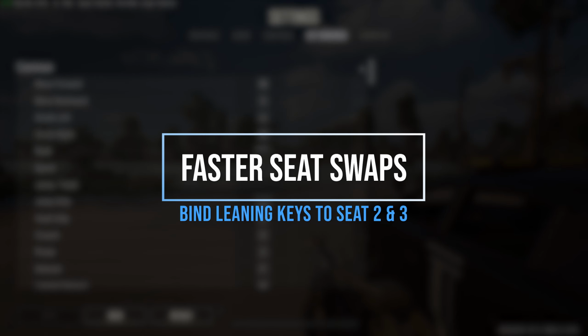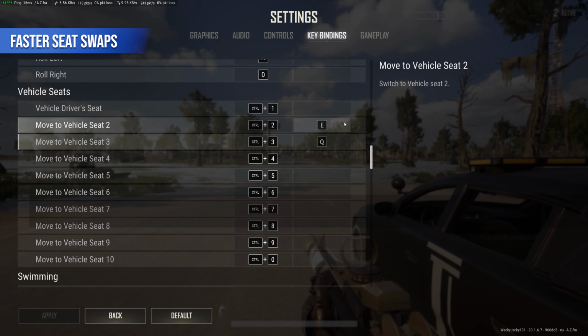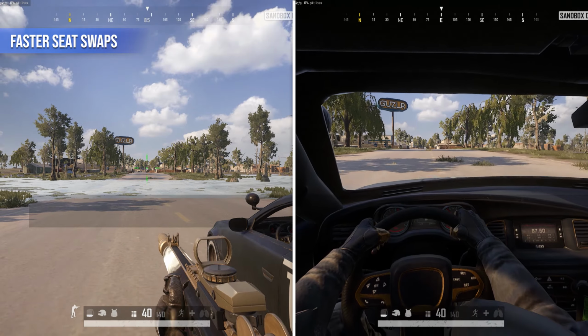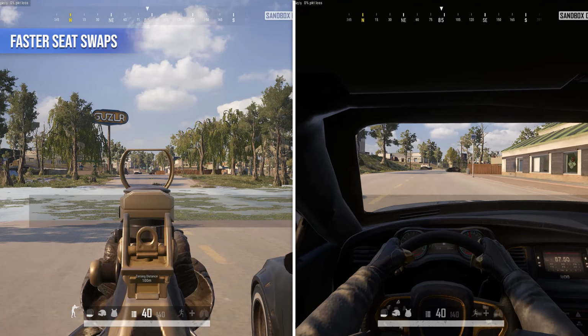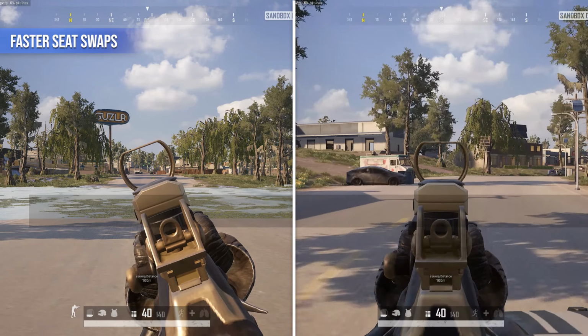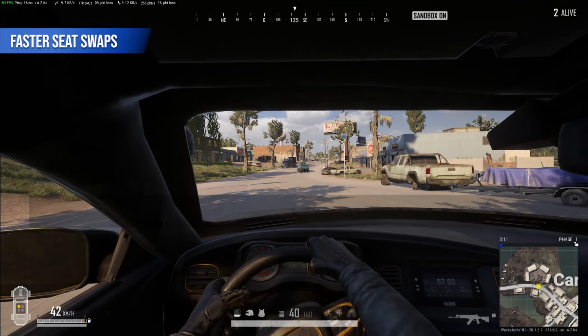One of my favorite and most important key bindings is binding my seat swap keys to the same keys that I lean with, which in this case is E and Q. That means if I lean to the right, I will then also swap to the right seat, and vice versa, leaning to the left swaps me to the left seat. This is super intuitive and is a perfect double binding.